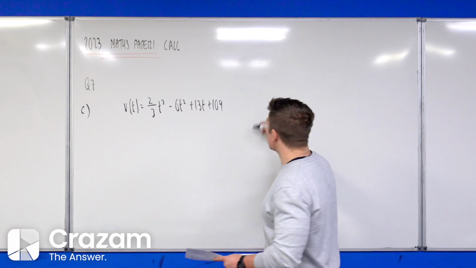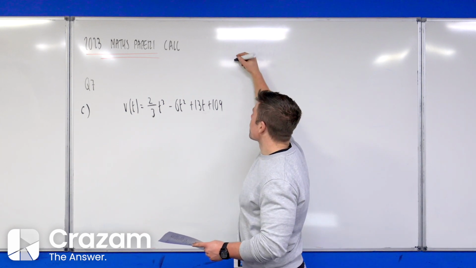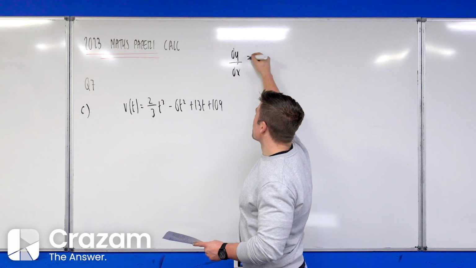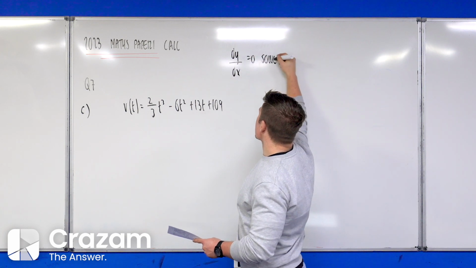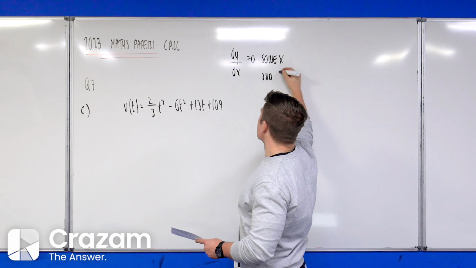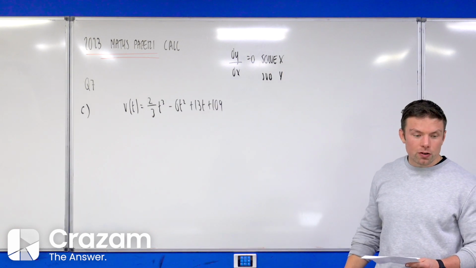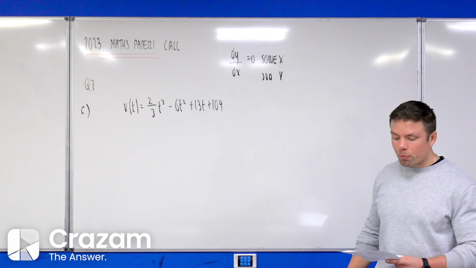When it says maximum, we have to know that what we're going to do is always get the first derivative, put it equal to 0, solve for x, and then sub back into the original to get y. Brilliant. So that's kind of what we're going to be looking at doing here. So find the time you get her maximum speed.